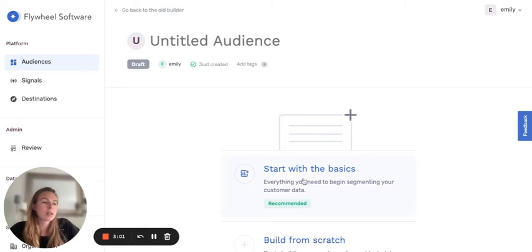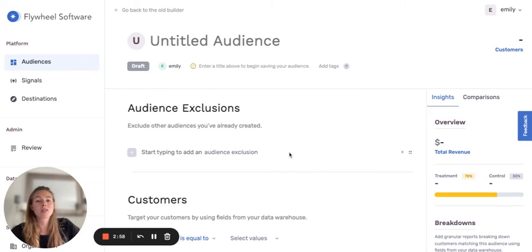The beauty of this audience building platform is that it requires no coding or engineering expertise. This means that audience building is accessible for anyone and can be incredibly efficient. So anyone who needs to build audiences are able to self-serve audience building instead of relying on other teams to build the audience for them.